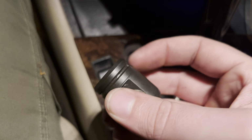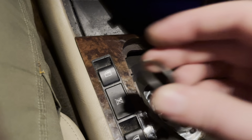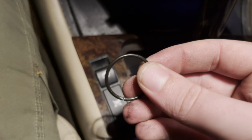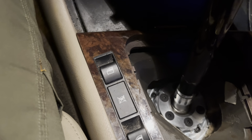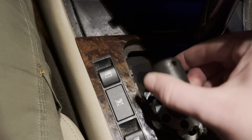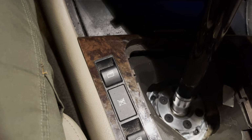So definitely get a new one of these. You see that little ledge right there? You have to get this off in order to get that selector rod joint off, because the selector rod joint, this thing here, bolts directly into the transmission.